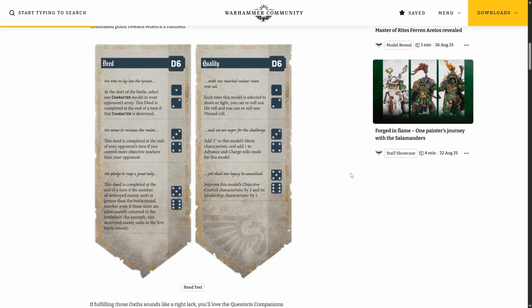And then finally, on a 5 or 6 of that d6 roll, we pledge to reap the great tally. This deed is completed at the end of the turn if the number of destroyed enemy units is greater than the battle round number, even if those units are subsequently returned to the battlefield. Example, two destroyed enemy units in the first battle round. That's an interesting one. I quite like that actually, meaning you're going to have to go and kill things, but definitely doable. And then the quality side of this.